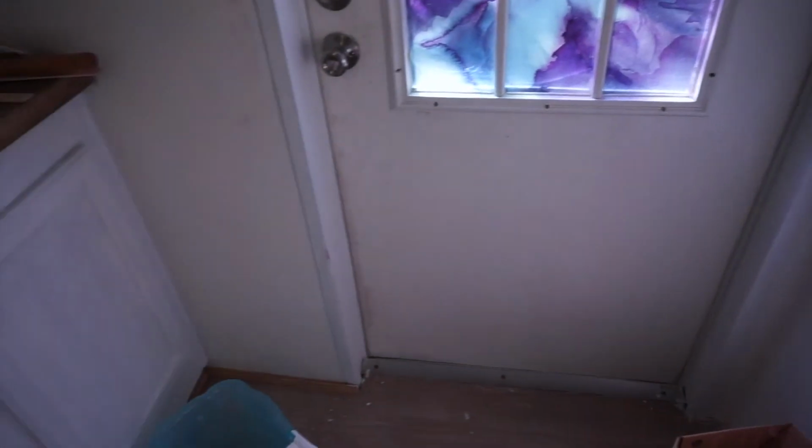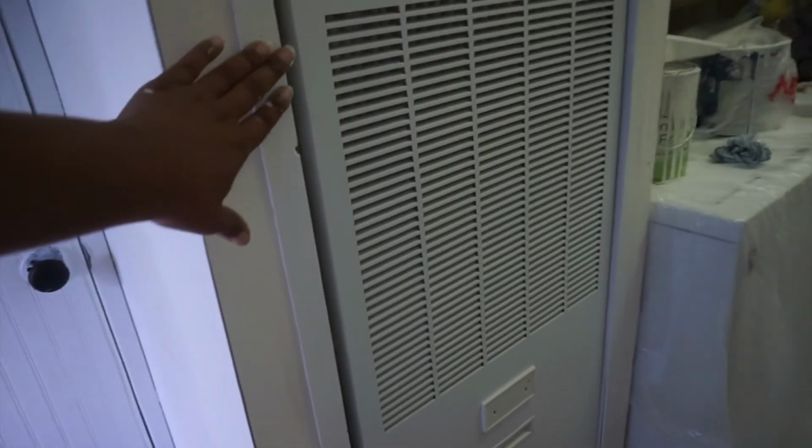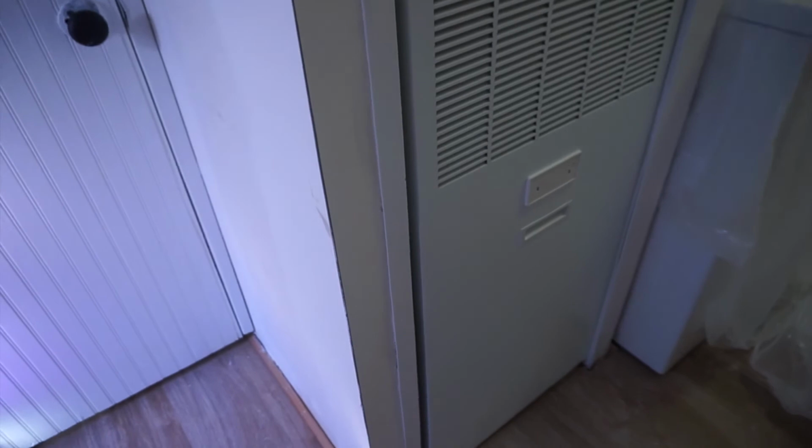And then this doorway has one coat of paint on it and needs another coat. And then this door has two coats of paint, so I'm finished with this side of the door. The other side of the door has nothing but primer on it. So this one has two coats of paint, so I'm done with it. Looks really, really nice. When I clean off the doorknob and the things, it'll be black. And then around the air conditioning unit or whatever it's called, I have one coat of paint on it. So that's what we're looking at right now, you guys.